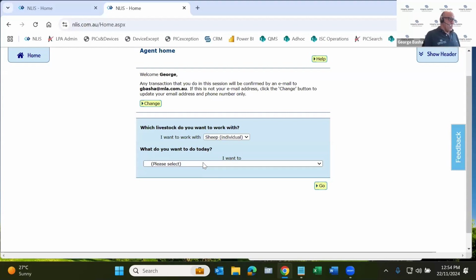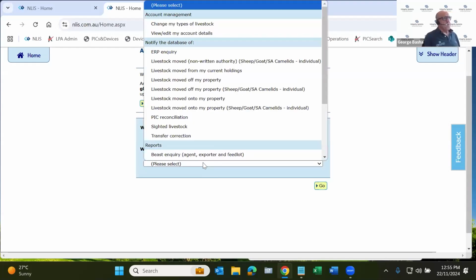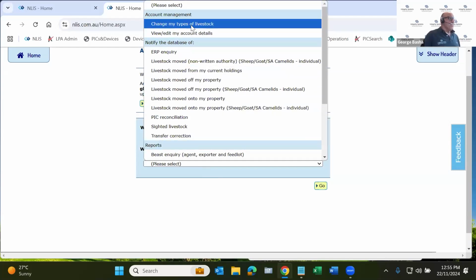I've been in this job now for 25 years, been working on NLIS, and the last probably 7 or 8 years on LPA. One of the most common issues auditors raise is the transfer wasn't done. And the reply we always get is the agent said they were going to do it, or I thought the agent was going to do it. So please just make sure it's quite clear that you are doing it for them or you're not doing it for them.